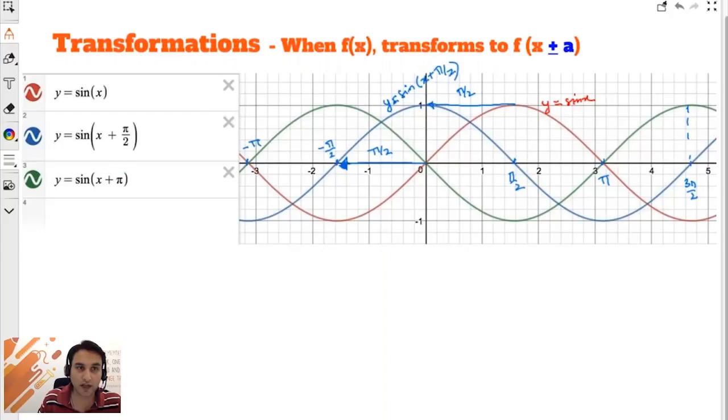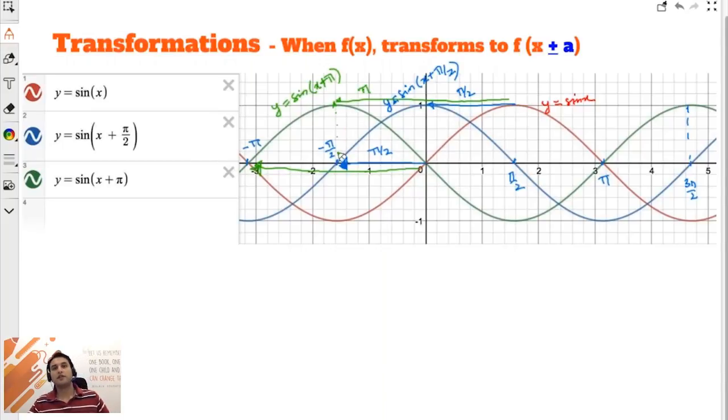Now, if you look at the green graph, this is y is equal to sine x plus pi. Because all points now shifted, if you look at this point, this actually got shifted much behind, here, to minus pi. Okay? If you look at this point, this actually got shifted so behind. This gap is pi. Pi by 2 ko pi se reduce karo, you will get minus pi by 2, right? Got it? So that is how you can visualize the graph shifting behind or towards the left or the right of the graph. Got it?